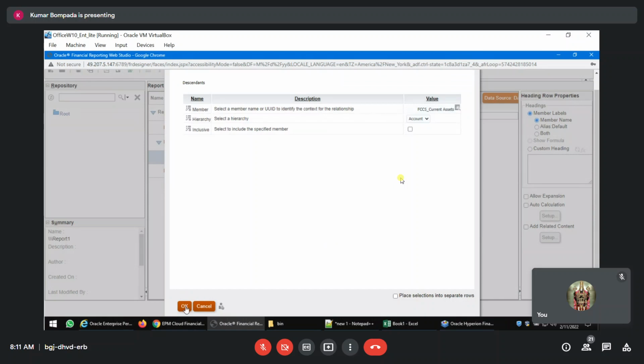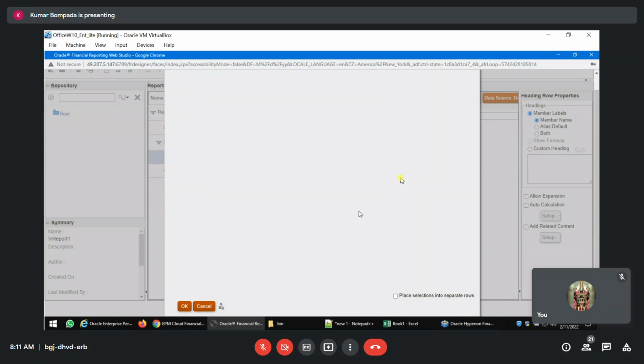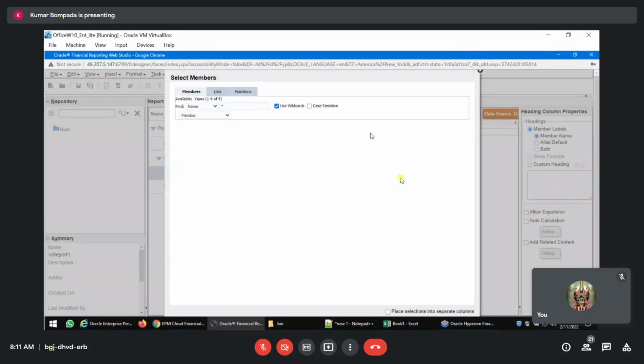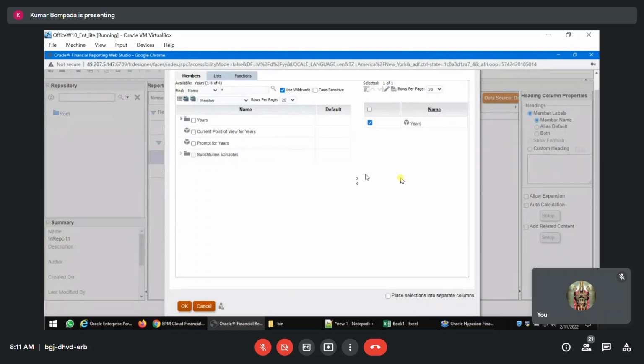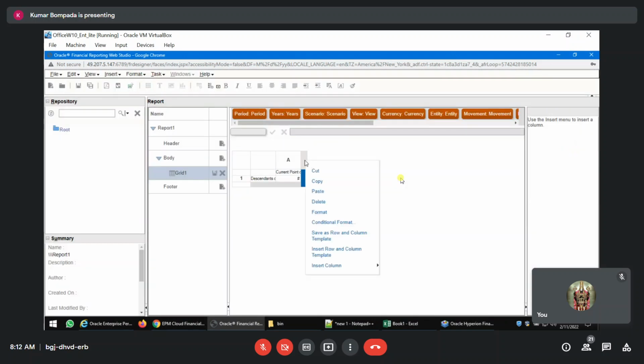Yes, we'll take current assets descendants. Okay, done. Single line, yes, okay, done. Likewise, here also, double click on years, remove this years, and current point of view for years, done.